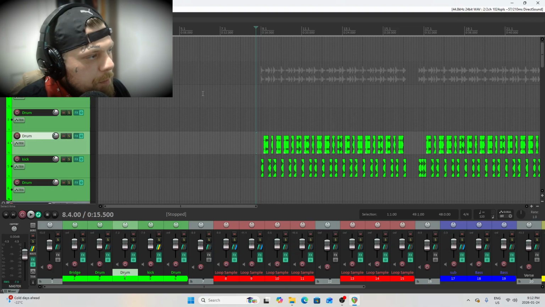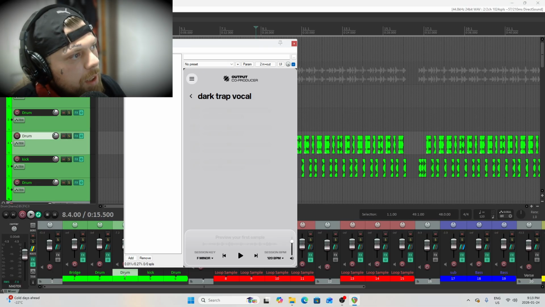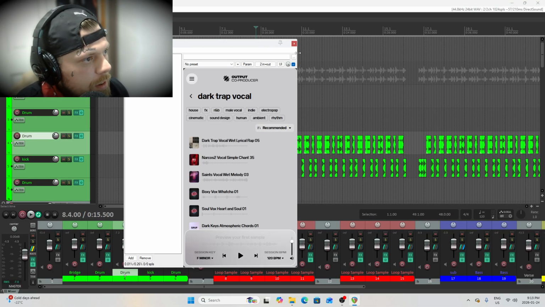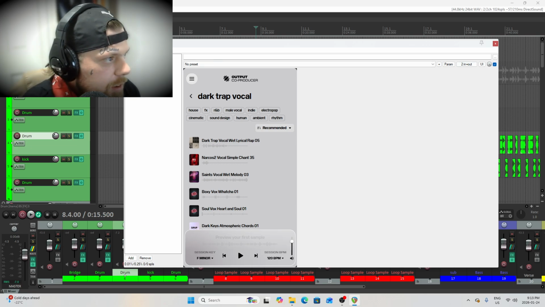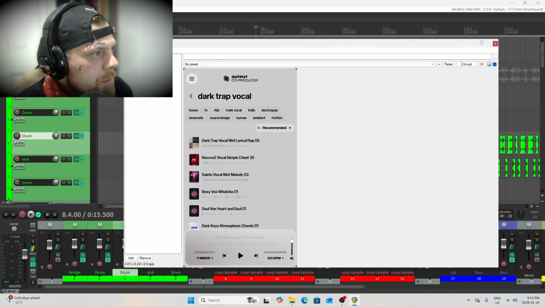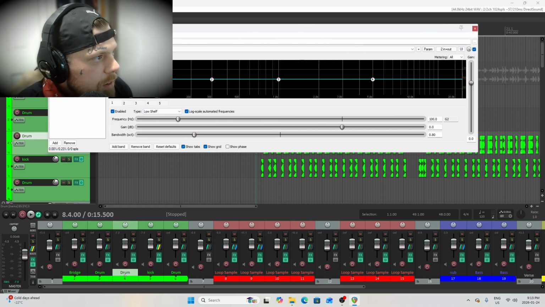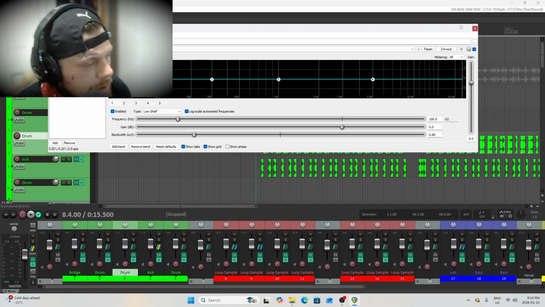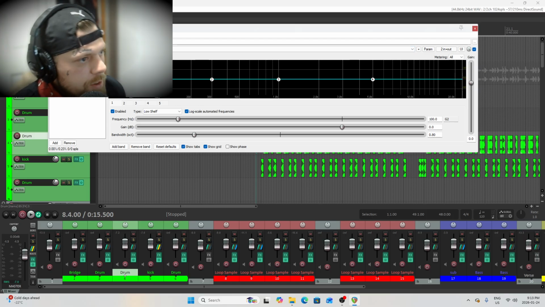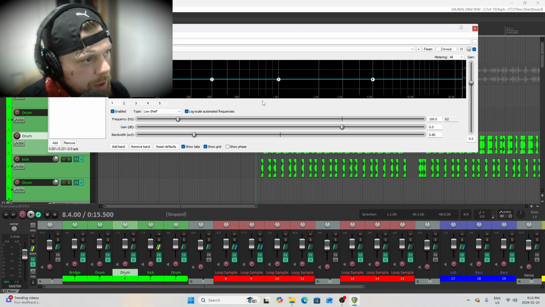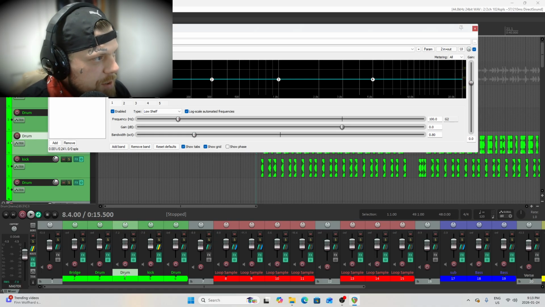So if we click right here, now we have our effects window, and this is where our sound is actually going to come from. You can see here, I hope you can see, I don't know if I can make that bigger. Probably not, but it says ReQ. That's something called an equalizer, and it has our frequency spectrum, and we're going to be able to pick and choose what we want to keep, if we want to get rid of the lows, the mids, or the highs, and I'll explain what those are as well.